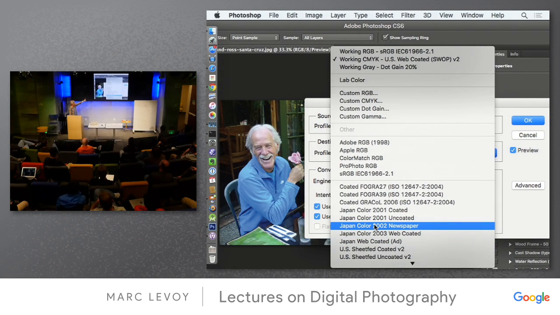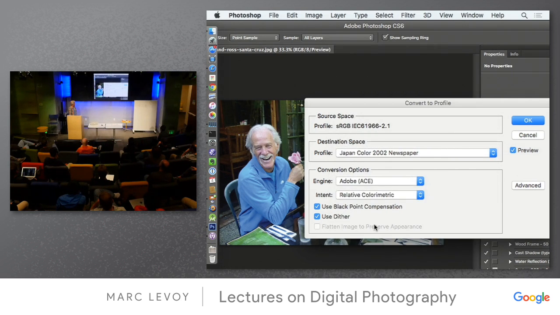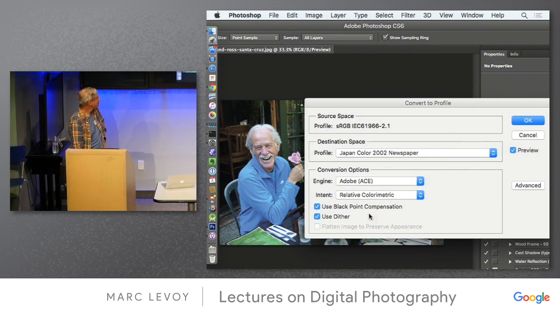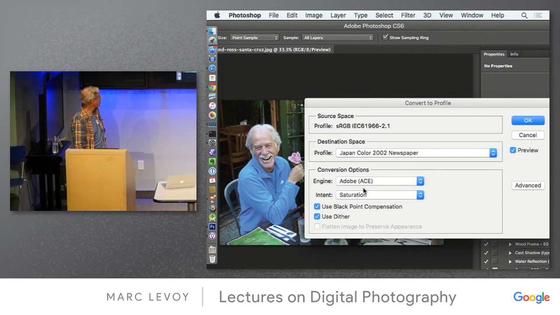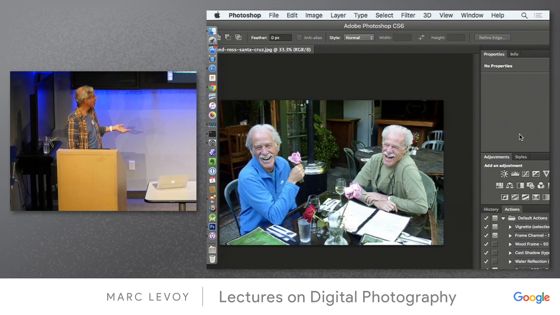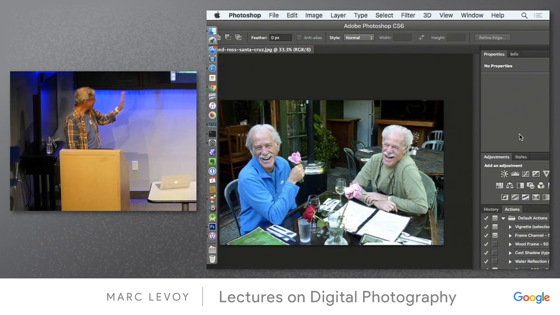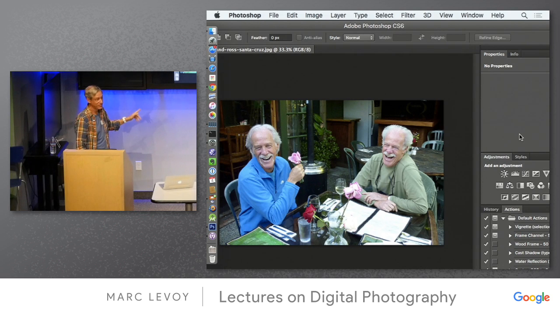Watch what happens to Greg's shirt on the left. See that change? Now I can fiddle with that depending on what kind of gamut mapping I want to do. Maybe I want to preserve more saturated colors or do something else. So all of the controls that I just talked about are here. By the way, there's not a mirror in the middle of these scenes. These are my twin brothers. They're twins.